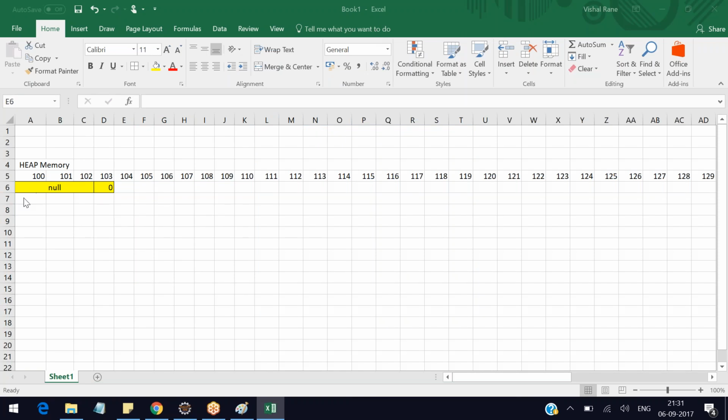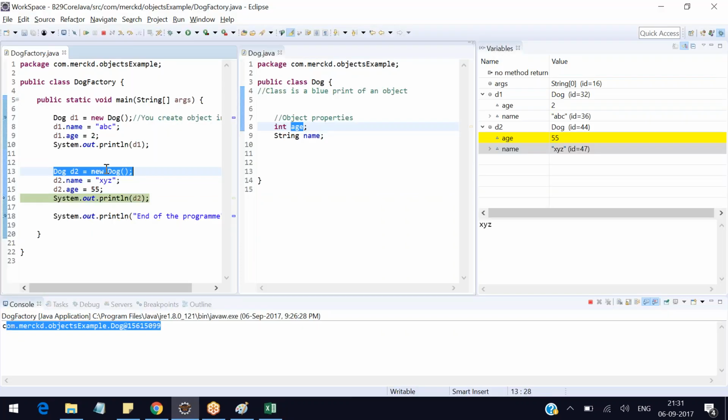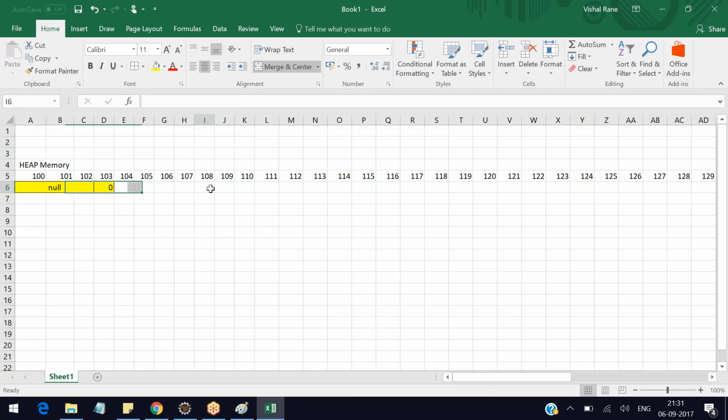It will decide which particular memory area to allocate for the d2 object. So it might be created at any other place. It is not necessary that the d2 object will be created at 104 to 107. Anywhere is possible, guys, but again it will occupy a similar amount of memory.